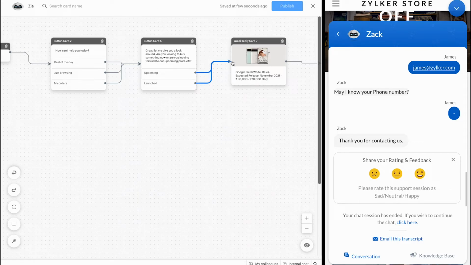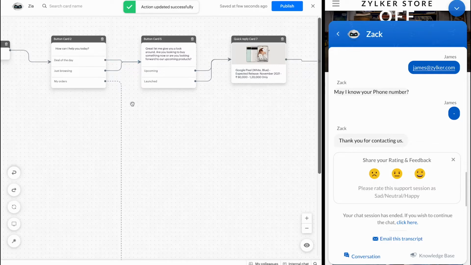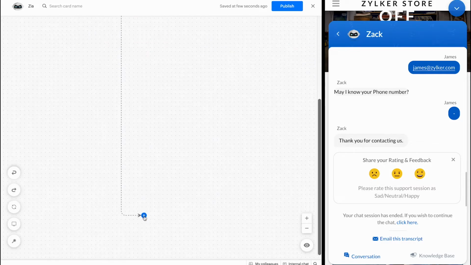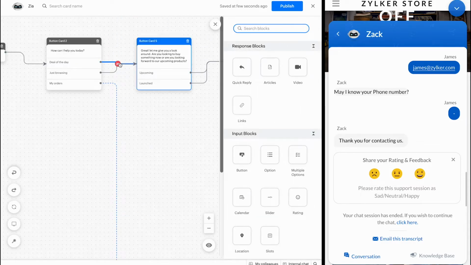So before we move on with the next process, we'll take a look at the other cards that are available in our Codeless bot builder. So here I'm just gonna choose and disconnect this one. So here you can see we have a new card holder. So now I'm going to talk about plugs.